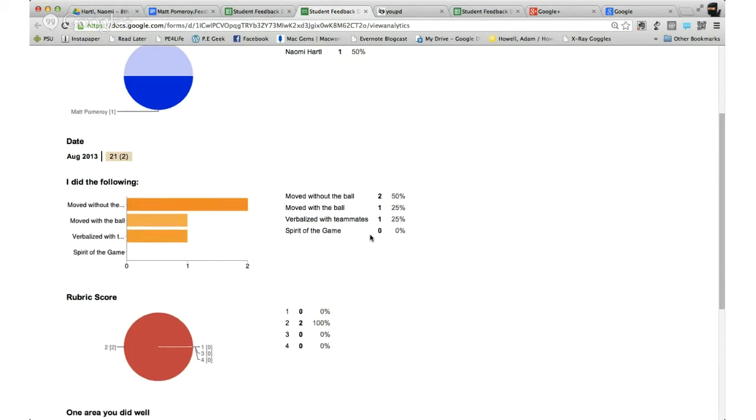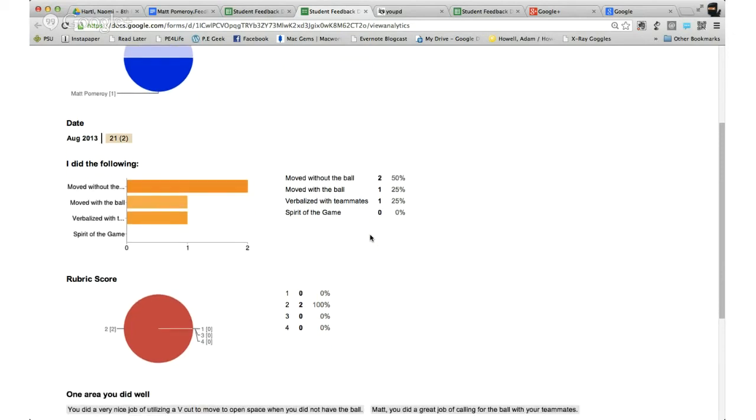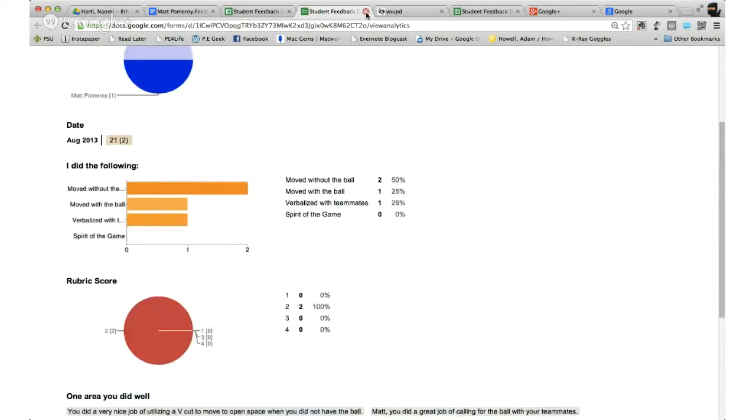And that might be something that we notice, and we can have a discussion then, well, how can we adjust our teaching, or what can we do in our classrooms that might reteach or might focus on that particular part of the skill. So we're using this data to look at the assessment of our students, the feedback that we're giving our students, but it's doing double duty, and it's serving as a really rich data tool for us to change or adjust our instruction. So that's basically what Naomi was asking about right there.